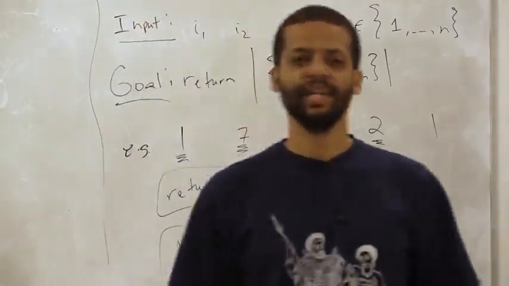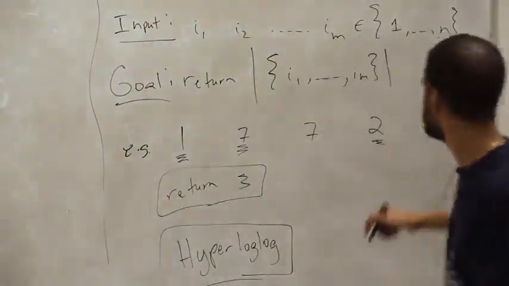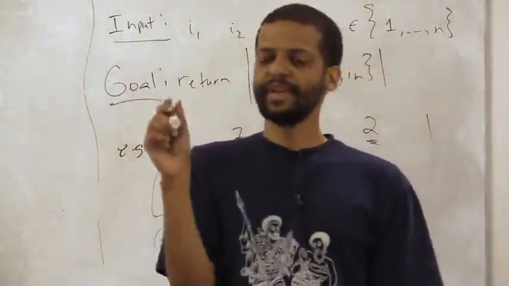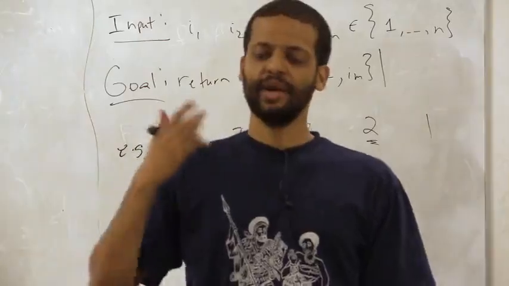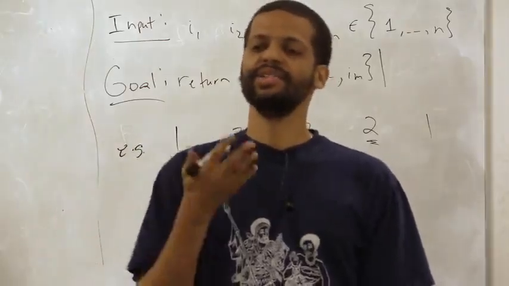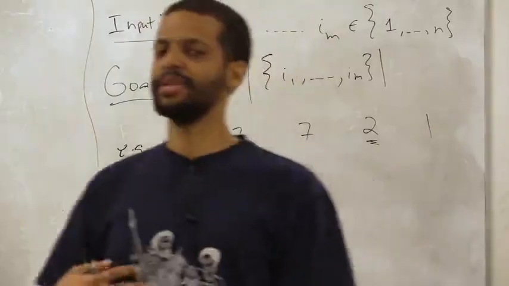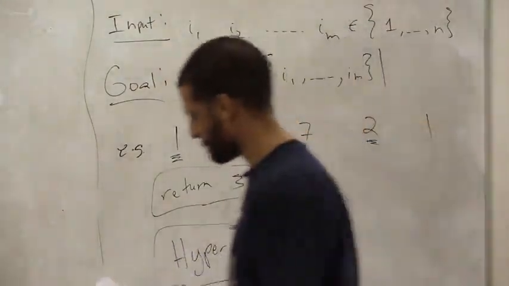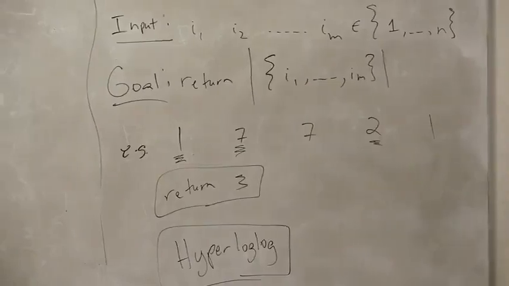Or naively I could say, look, there are only n possible numbers I could ever see because all the numbers are between 1 and n. I'll just remember a bit vector of length n, and each bit in that bit vector will just tell me, have I seen item i or not, 0 or 1? And then at the end of the day, when someone queries, I can look through and see how many 1s there were, and that'll tell me the answer. So that's n bits of memory. And I would like to get away with log n bits of memory. So I'm trying to get away with exponentially better memory. Okay. So let's see an algorithm for the distinct elements problem.